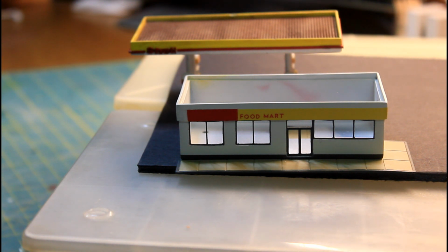So at this point that we're at, now we can start the interior, okay? And that's where we're going to start for today.